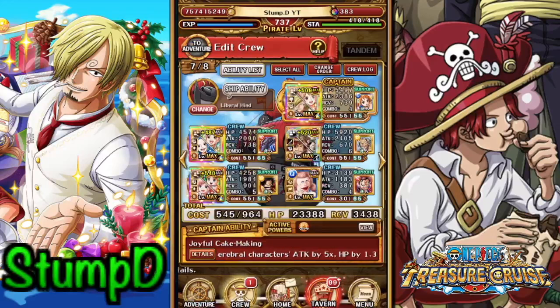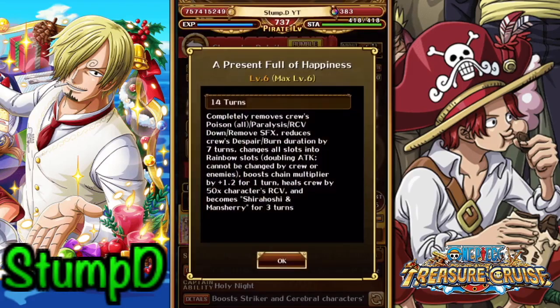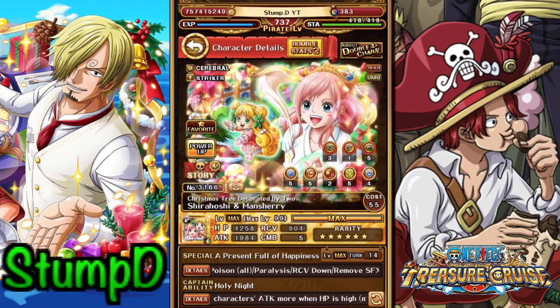But with this particular team, if you don't have Shiri, you might want to use Chiffon to actually remove the paralysis. On this particular team though, we do have Shiri, so they can remove the paralysis, give us a full board of rainbow orbs, and give us that chain multiplier buff, very similar to the Boa team.